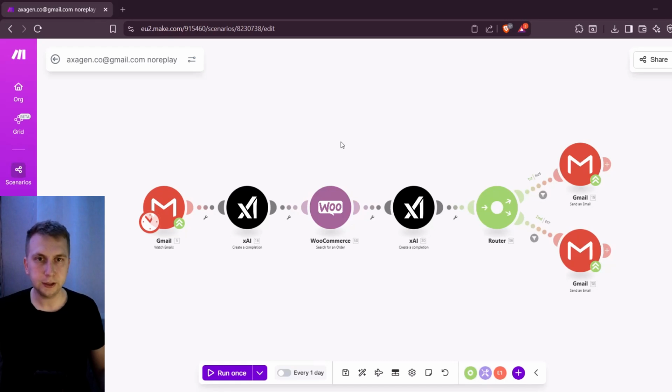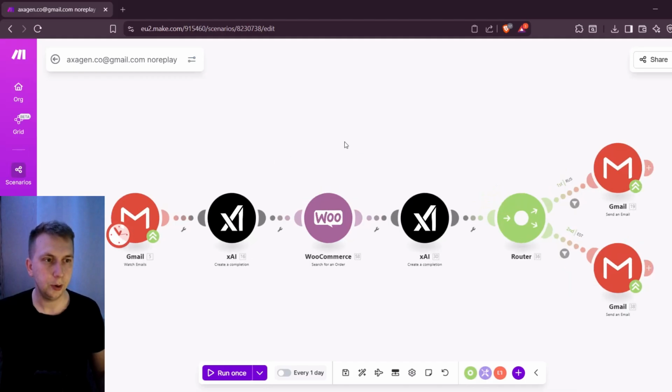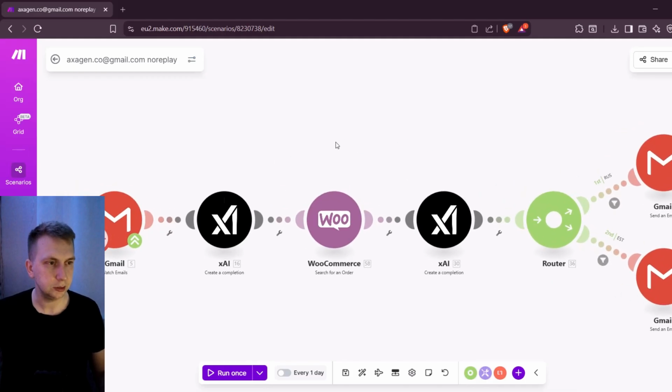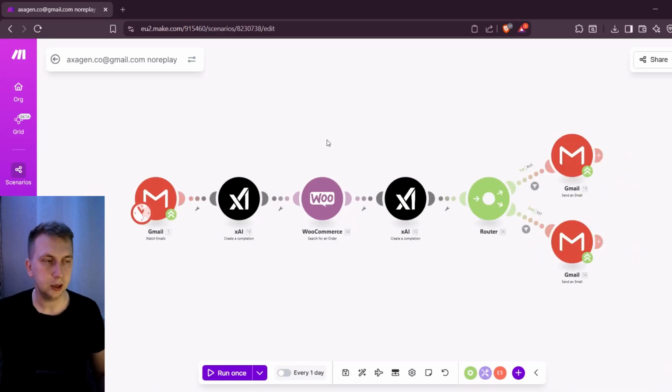So if you want to automatically update your customer with information that you got, for example, like shipping, then you can have a small scenario like this that will automatically send only necessary information to the customer. Specifically for this example, I'm gonna use the no reply email strategy. Probably you have received emails about your order which say no reply, so you can't answer back those emails, but information was sent to the customer automatically.